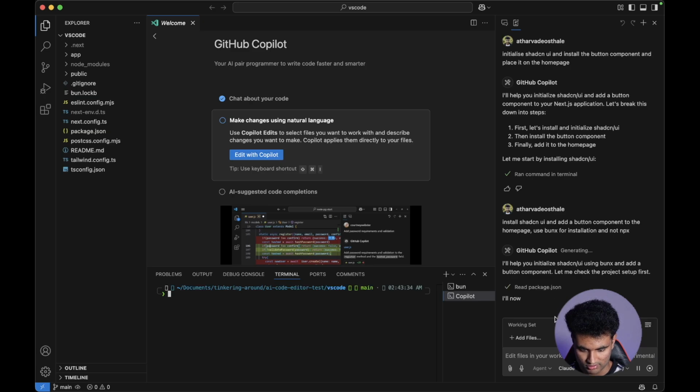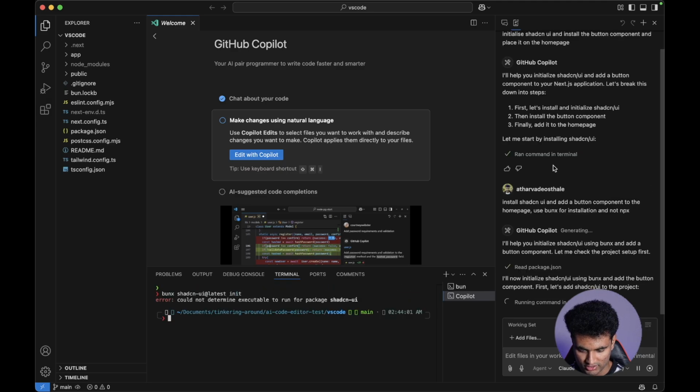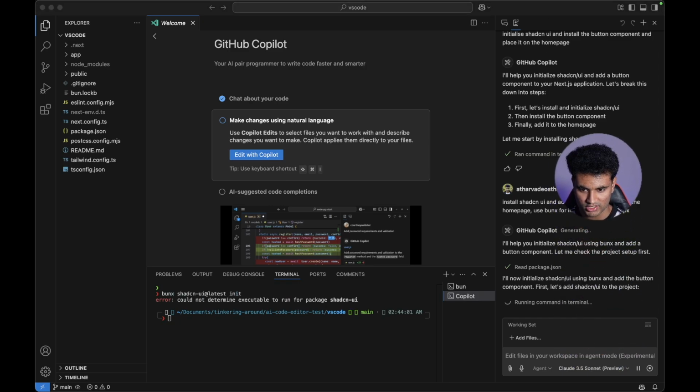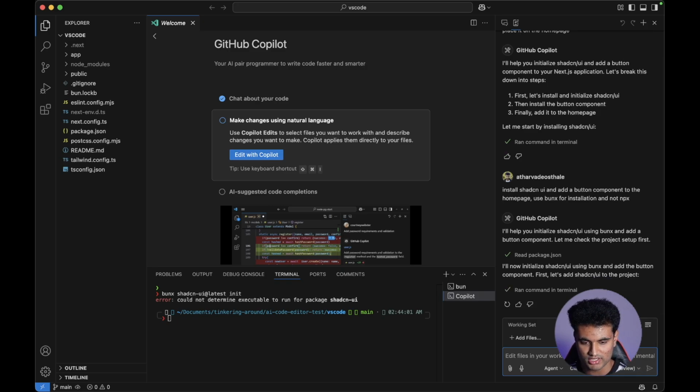Okay, now you are doing something. Now you're running the same command again and it's gonna fail again, and then you're gonna, yeah, it does not like. So it just says that I'm running command in terminal. That's definitely not a good look. Not sure what's going wrong, but it does not want to work right now. I'm pretty sure they're going to fix this moving forward, but my first test just failed right here. I cannot do anything. So I'm gonna just give it instructions at this point and see if the error is doing something, or if I give it proper instructions then it will work.